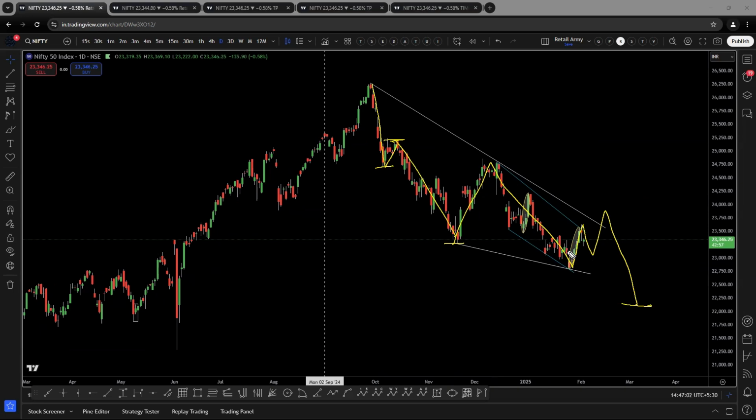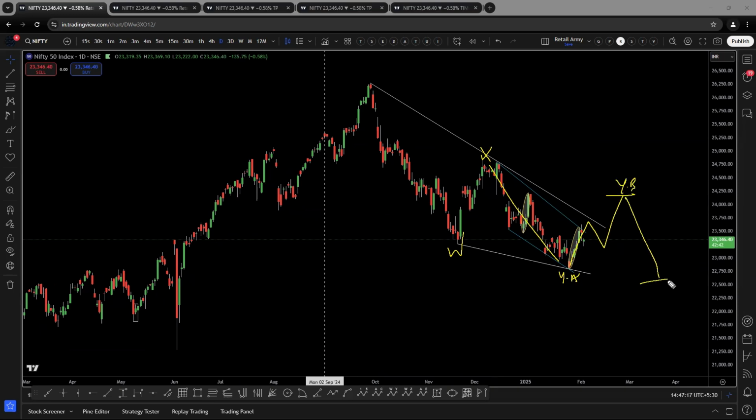If it's a diagonal pattern also, regardless of any other pattern, if it's not a diagonal pattern and you're considering this as a W, X, this will be a YA, YB, YC on the downside. Okay, so we'll complete Y, or else if you're considering this as an X wave and you're expecting another X wave here and fast fall down as wave Z, no issues with that.